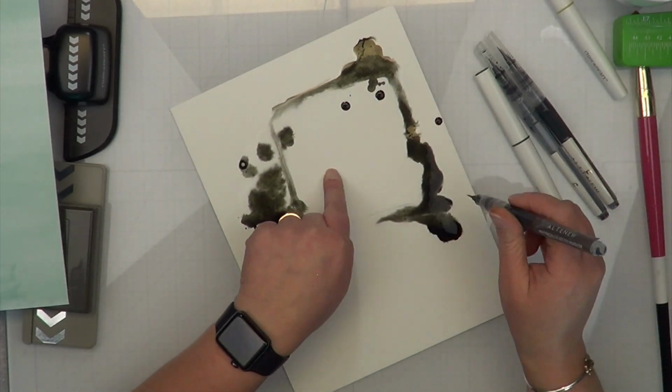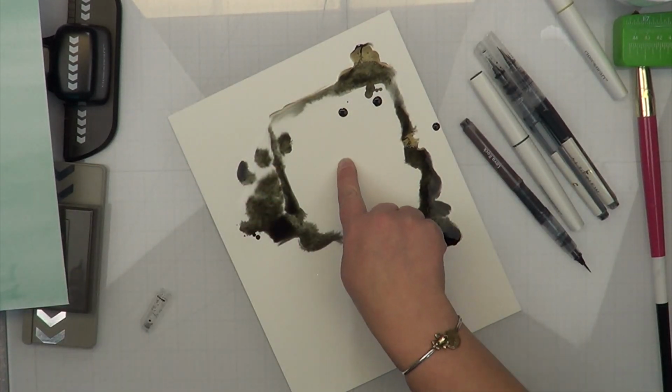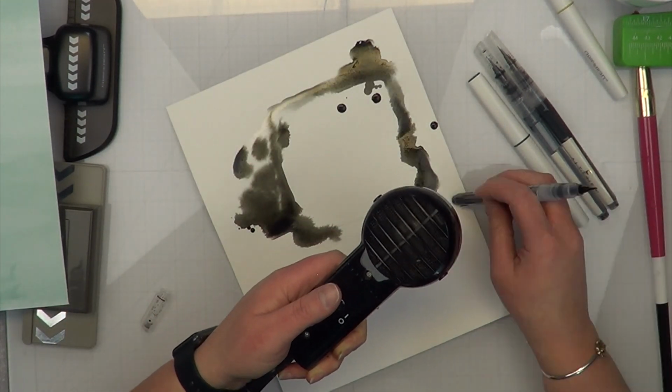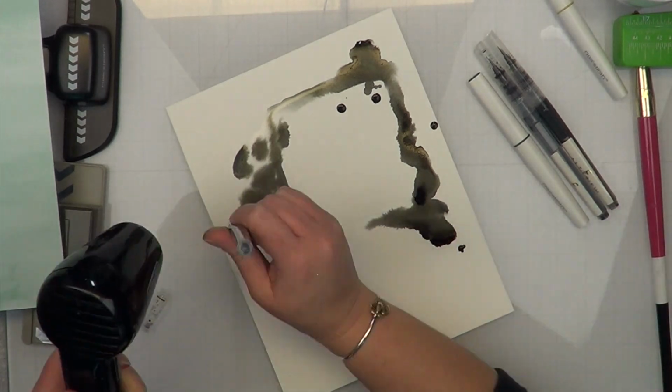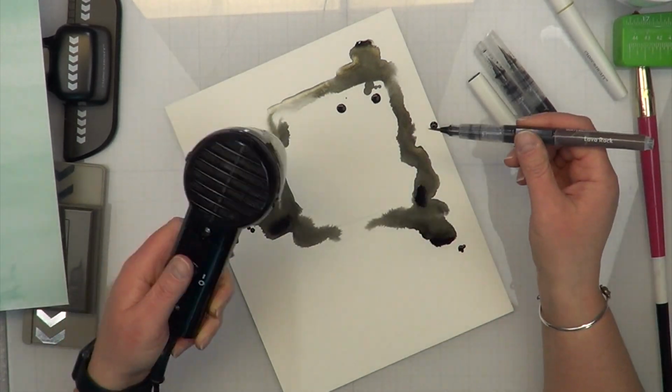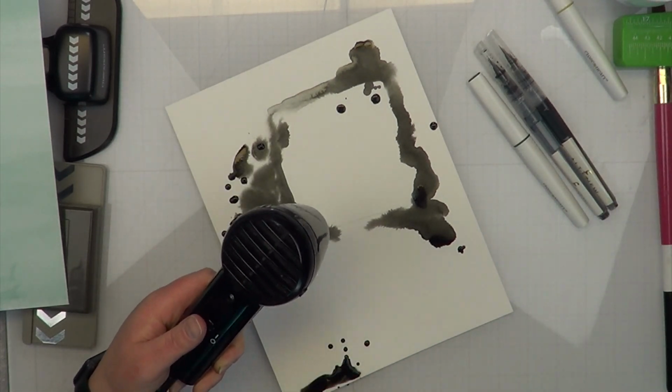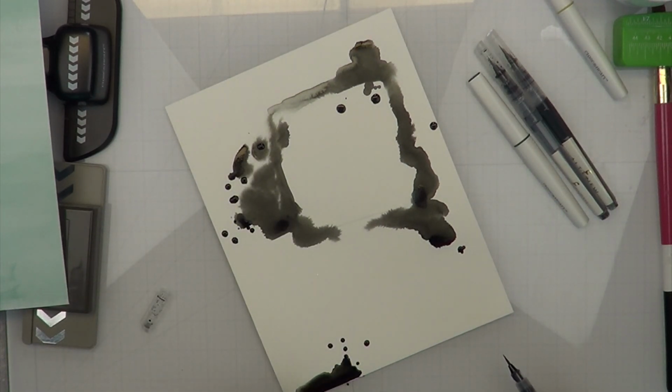All right, so these are my favoritest watercolor markers in the whole wide world. They are from Altenew, and they're called watercolor markers, which I don't know why, but they're kind of like their own little aqua brushes, but they've got color in them instead of water, a highly concentrated portion of color.